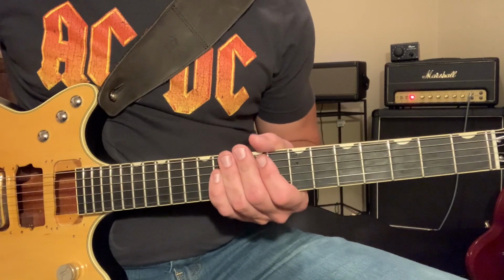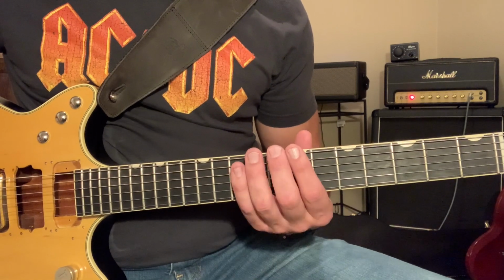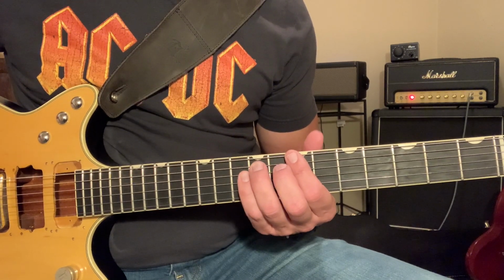Take a look at Big Jack. So this one is in standard tuning. Now Malcolm's going to play the intro and both main riff parts down here on the 7th and 9th positions.